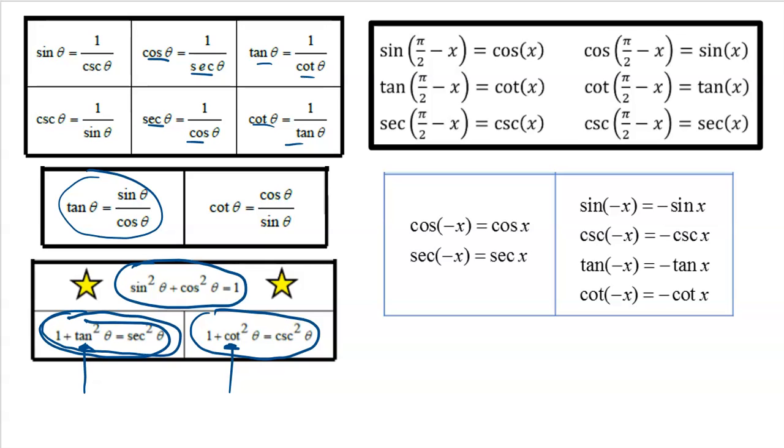All right, now what I want to do real quick is, again, I'm going to go back to my identities. Now that I know secant, I can actually use this identity right here to find tangent because I know secant. But I want to actually show you how this identity works to make sure you understand what I was mentioning earlier with when this function works, when it doesn't work. So if you know tangent, that does not mean you know sine and cosine because of what I'm about to show you. So I'm actually going to use this to find tangent.